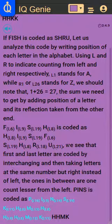We see that the first and last letters are coded by interchanging and then taking letters at the same number but from the right instead of the left. The ones in between are one count lesser from the left.